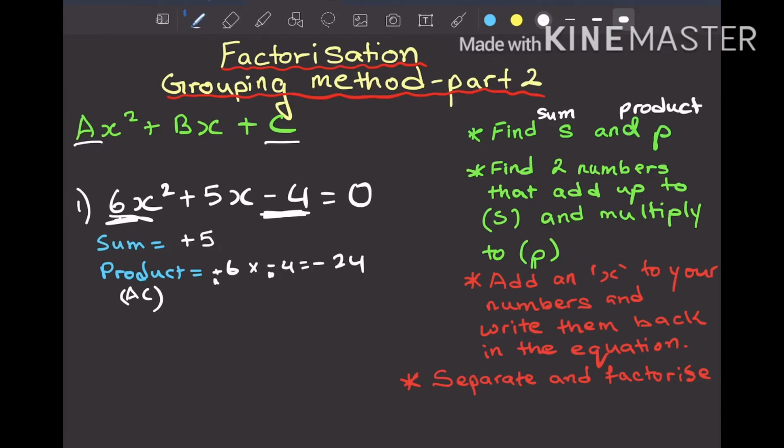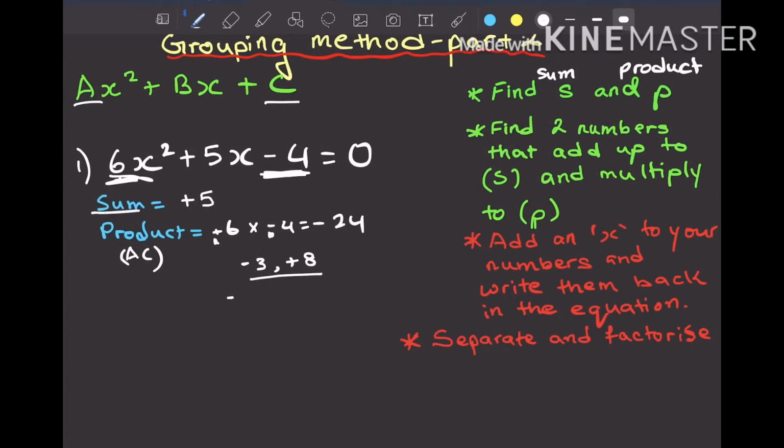Now, it might seem a bit complicated if you're new to this, but the more questions you solve, you'll realize that they're usually repeating these numbers, so you easily have them on the tip of your mind. So in this case, two numbers that when you add them, you get a +5, and when you multiply them, you get a -24. Let's see this. If you look at it, you'll figure out that if you have a -3 and a +8, you can actually fulfill this.